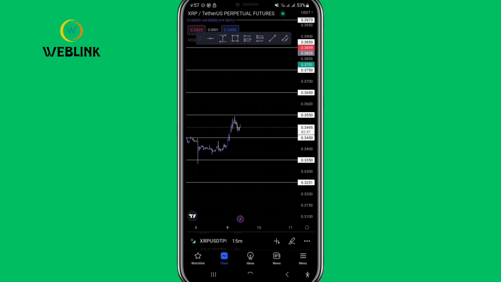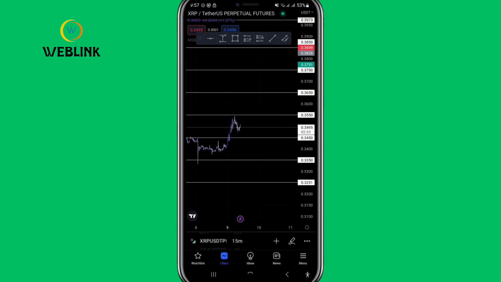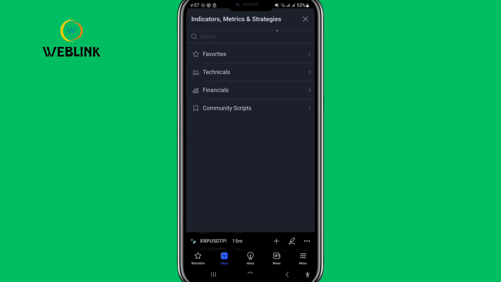Let's click on this plus. So we have indicators. We have favorite, technical, finance, and likes. So here, when you have any indicator you want to use, just type the name of the indicator. And after typing the name of the indicator, you can make the indicator join your favorite list. So that's why we have this favorite, this place. So that's it.